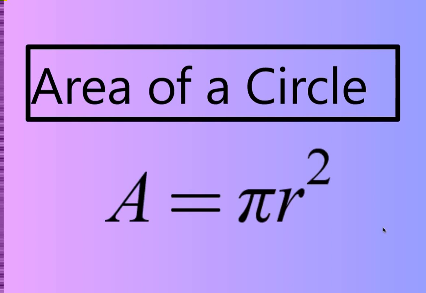First off, we're just going to look at the formula, and then I will explain why it is that way. There's actually many different ways to prove this formula, but it's definitely something that is very important in geometry or in any branch of math, really. Make sure you don't confuse this with the circumference formula, okay? That's 2 pi r.